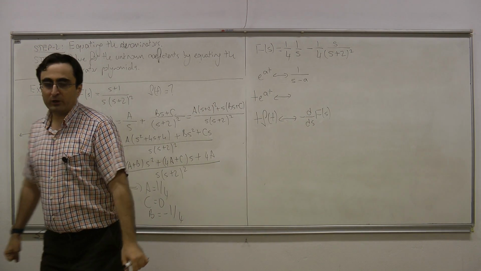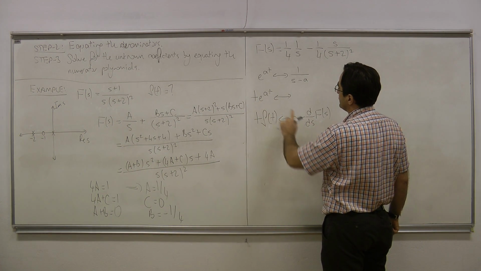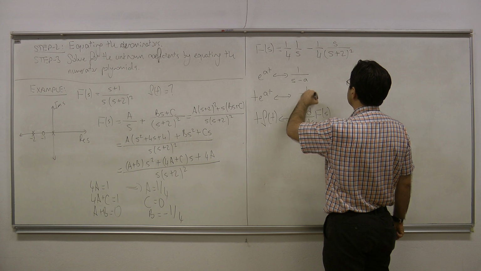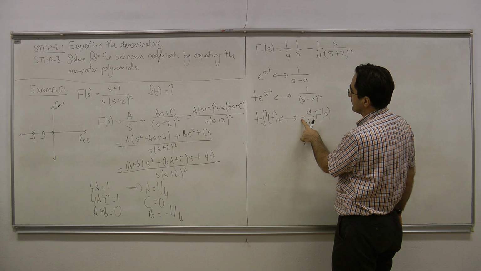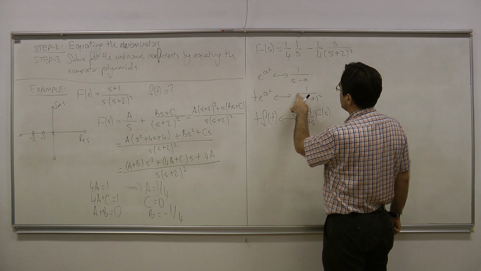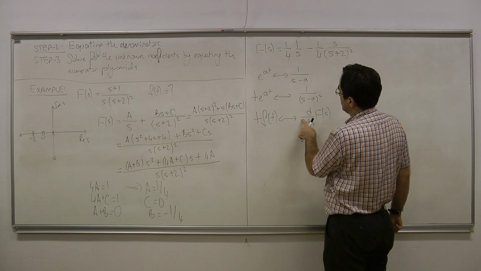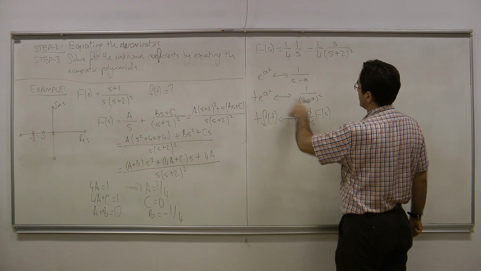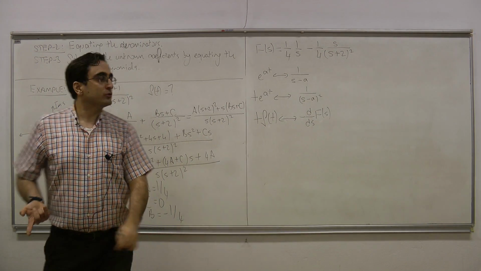Okay? Now let us quickly use this property in order to calculate the Laplace transformation of t e to the at. I need to take the derivative of this term. It is going to be 1 over s minus a squared. There is going to be a minus here, but that minus is going to be cancelled with this minus. Okay? When I take the derivative of this term with respect to s, it's going to be minus 1 over s minus a squared. But in front of this, there is going to be a minus 1 as well. That minus is going to cancel this minus. So I would have the Laplace transformation of t e to the at given in this form. So this is good here.